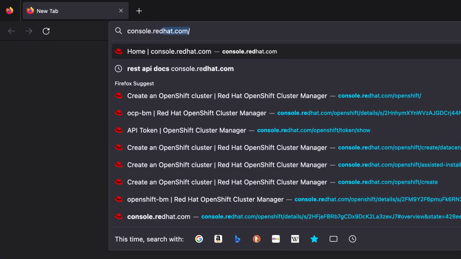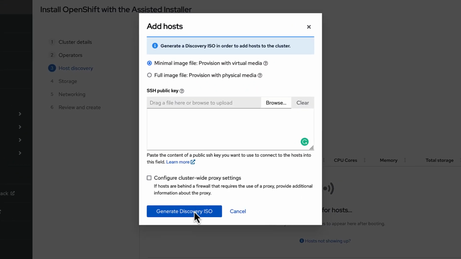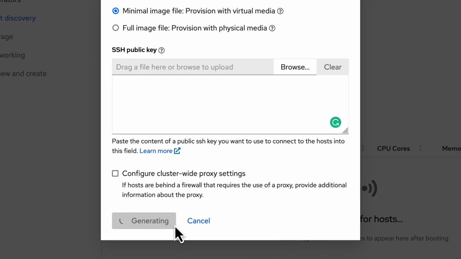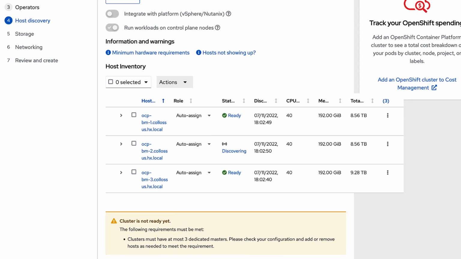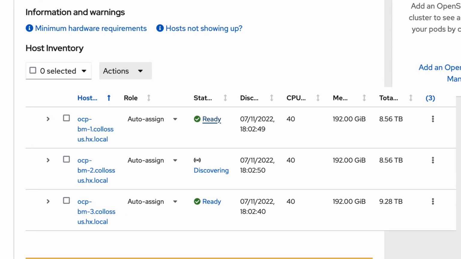In order to make that possible, we're going to use OpenShift Assisted Installer. There have been many ways of deploying OpenShift clusters, but the Assisted Installer has to be the most convenient one of them all. It comes as a service hosted on the hybrid cloud console, console.redhat.com. It works by generating a custom discovery ISO for your cluster. And when you boot your servers from that ISO, they will call home. And the Assisted Installer, after doing a bunch of validations, will then continue the installation.